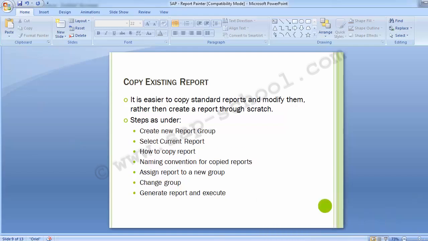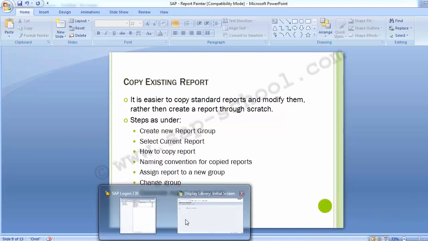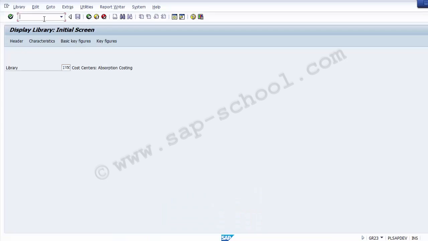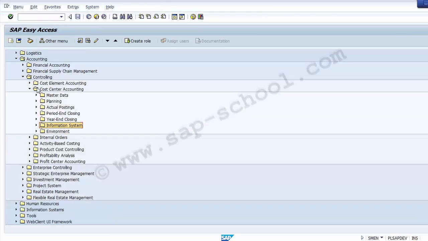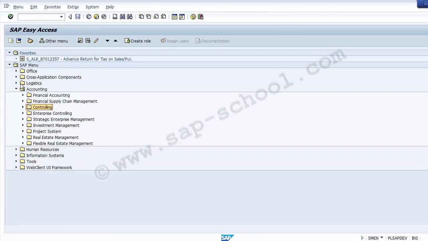So let's select a report which we want to copy from the system. Let's check a few of the reports which we want to copy as a standard and make certain changes. Another question that comes up is, every report in controlling is assigned to a report group, the library and the tables.